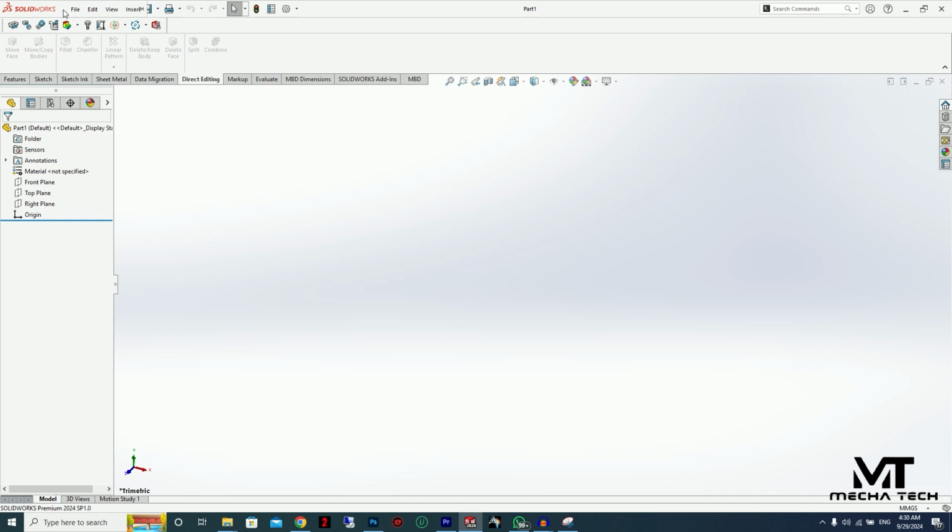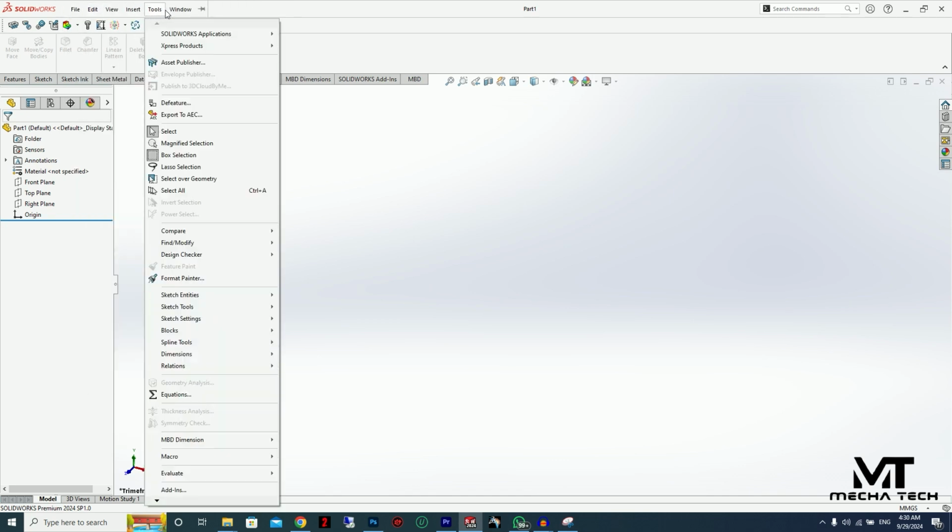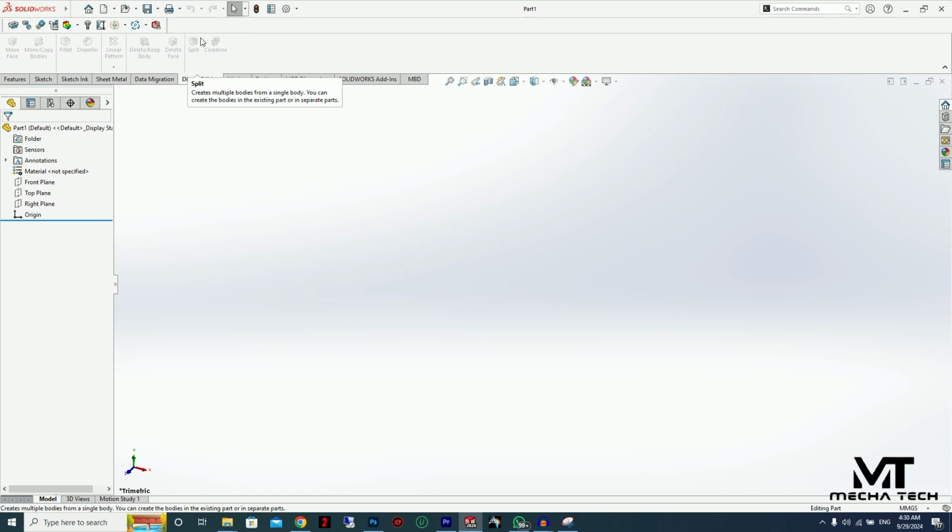At the top, you have your standard file and edit menus, which are similar to those in most programs. Inside these menus, you'll find options like Save, Open, and others. If you don't see this menu, you can click on the little pin at the end to pin it out. Sometimes, it may collapse. In that case, hover over it to see a tiny flyout. You can pin it out if you want to keep it visible.